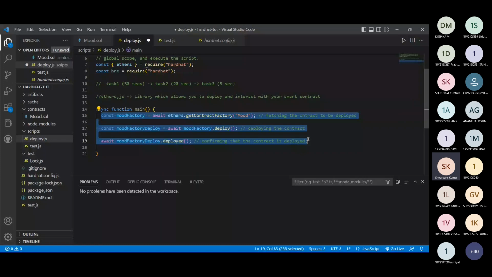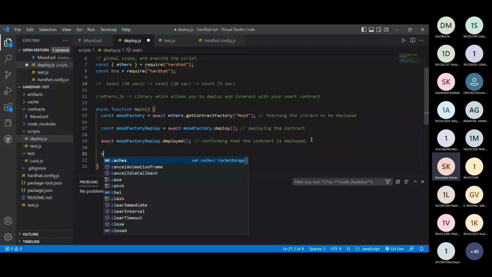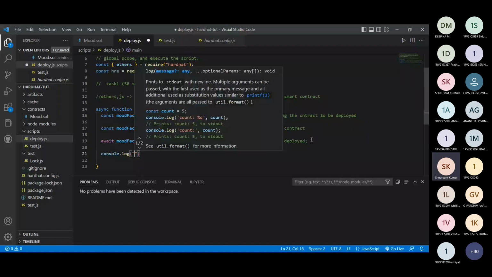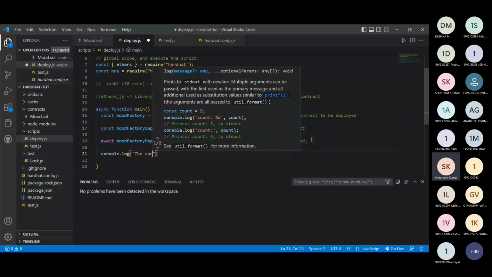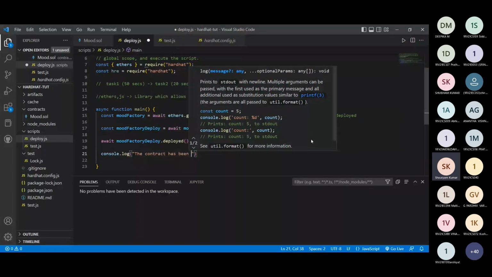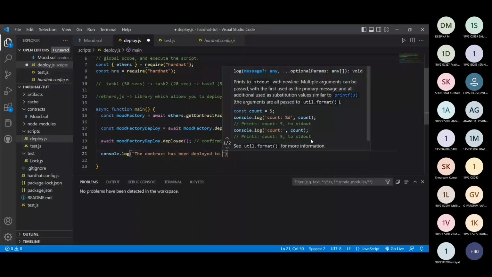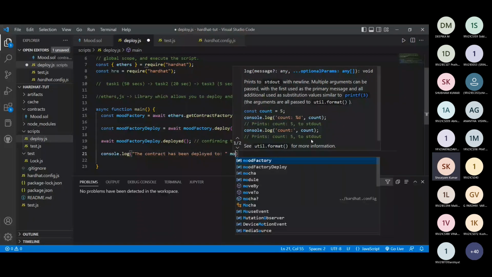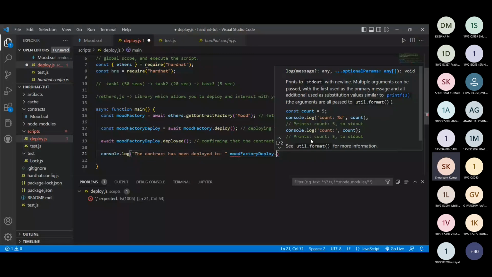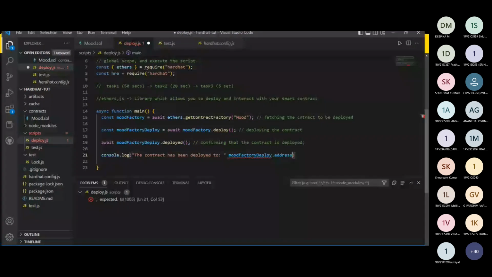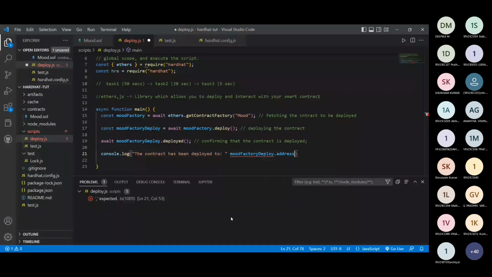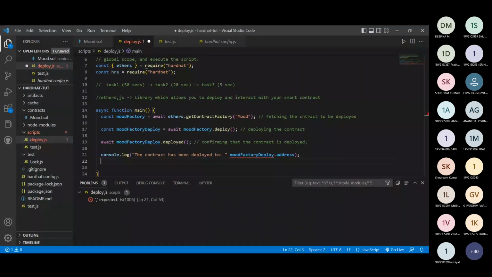We'll just do a console.log, and we'll write, contract has been deployed to, and the factory deployed address.